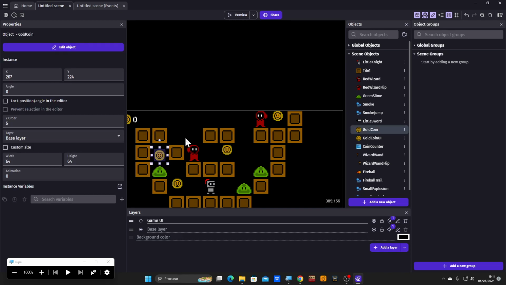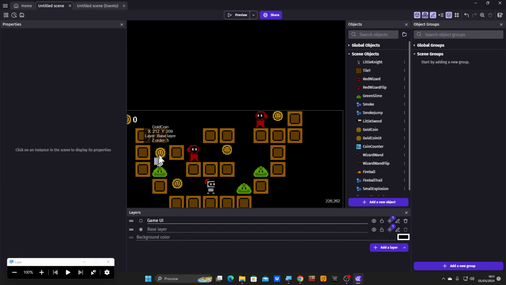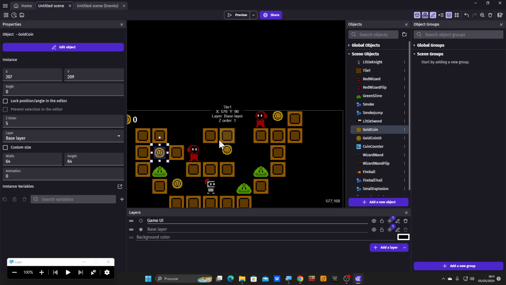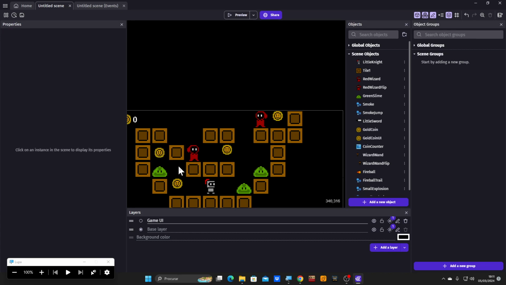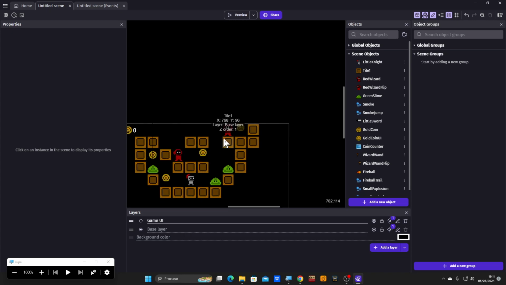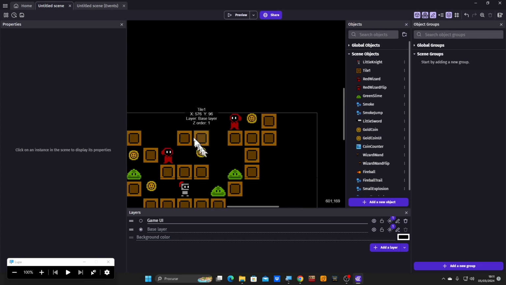So 1, 2, 3, 4. And 1, 2, 3. It's a bit offset. There you go. So you can go here, pick up a coin. This is just for experimentation's sake. But I want to make sure that the game works properly.